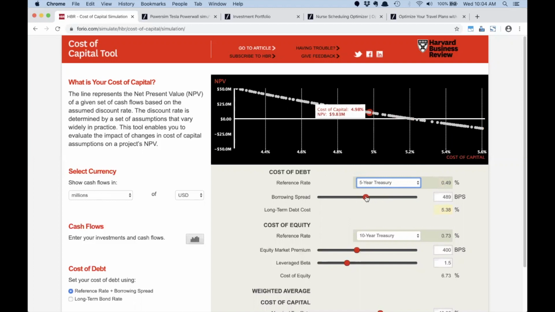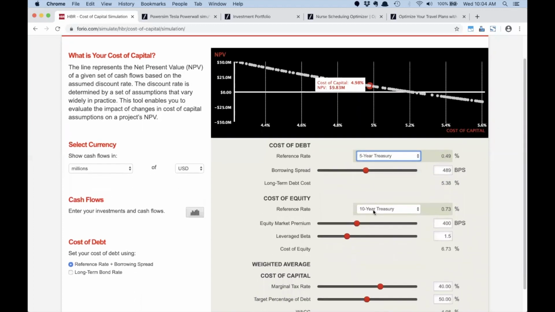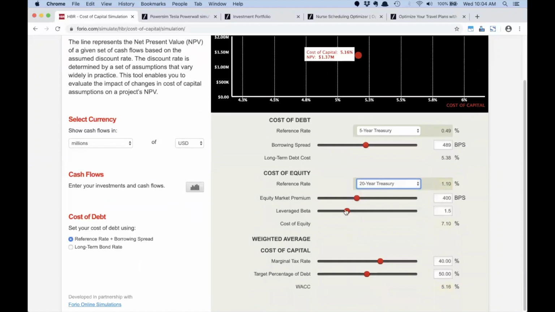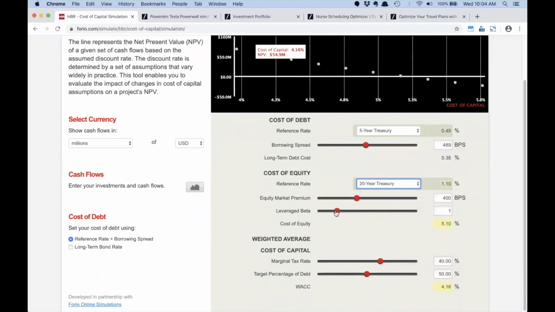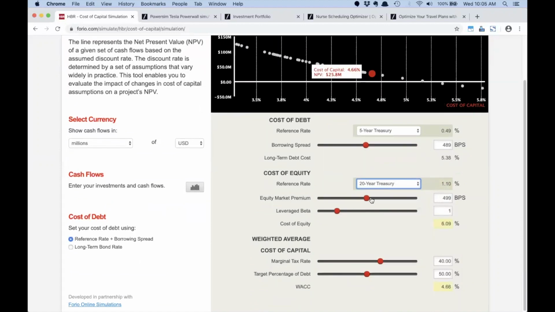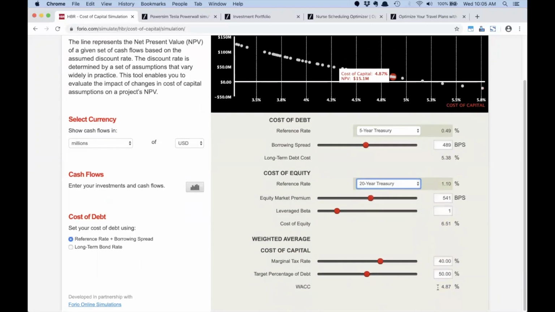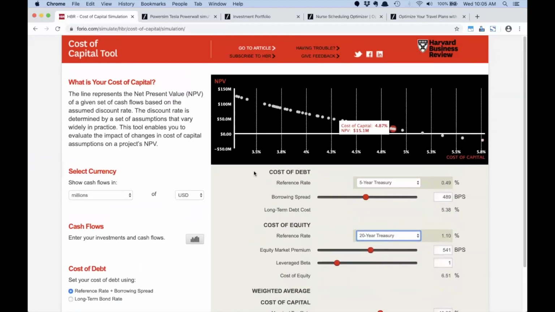When we're above this line, it indicates that we have a positive NPV, and below it we have a negative NPV. And we can also experiment with different rates for cost of equity, and also different rates for beta and equity market premium and things like that. So there's assumptions that are going here that determine your weighted average cost of capital here at the bottom. And this is a tool for thinking about how, in an example project, your net present value might change over time.